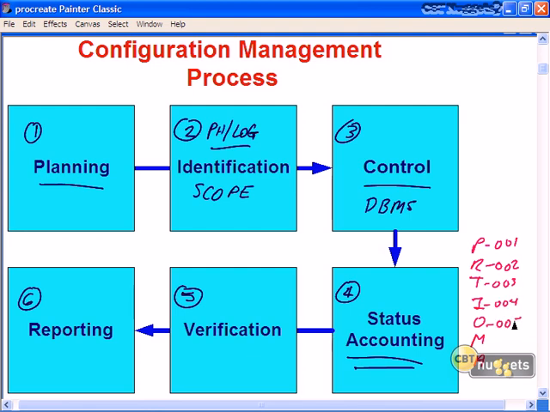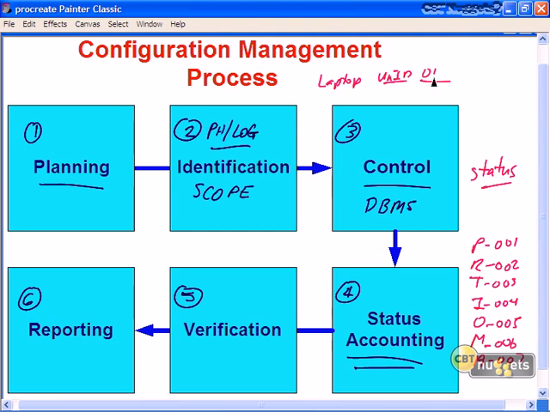You following me here? And then what happens is you've got a field of the database. As a matter of fact, as we talked about from the ITIL version 3 standard, the status field is considered mandatory. So each configuration item, let's say you've got a laptop device, has a unique identifier. That's one of the mandatory fields, a unique ID, and then you've got a status field which will have a value of 001 to 007.